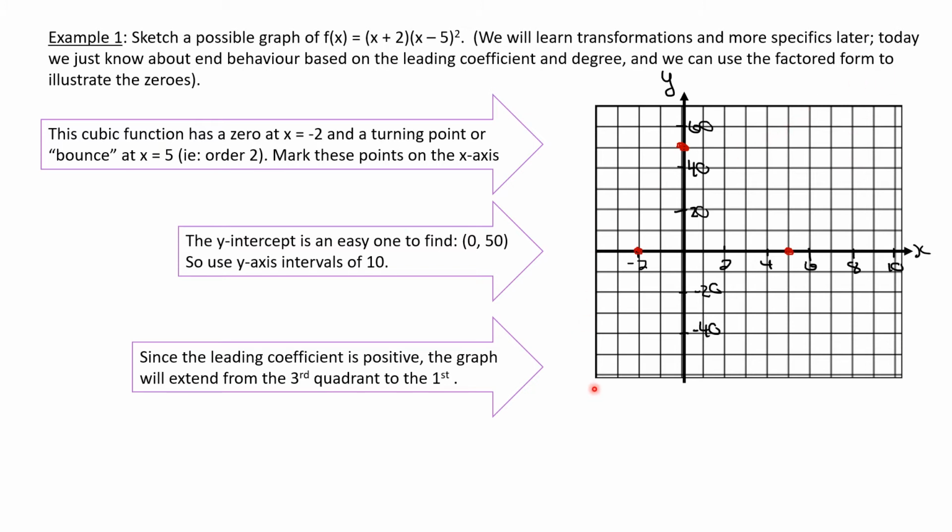So when I'm going to draw my graph, and I'm going to come around like this, I'm not going to turn. The tendency is just to turn right there at the y-intercept. It probably wouldn't turn there. It would probably go a little further and turn up here. I don't know exactly where. I don't know that yet. I might have to wait for calculus to know that turning point exactly. But that's why this is a possible graph. This is just a possible graph, so I'm just going to fill in what I can. There we have a possible sketch of f of x.